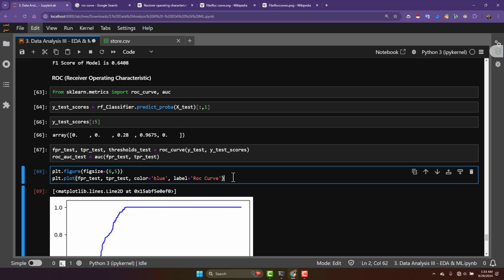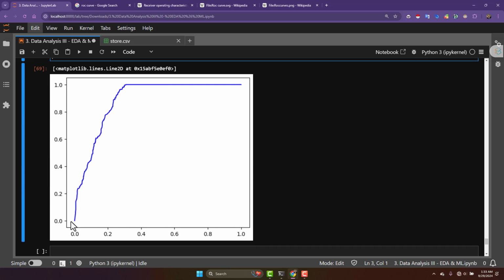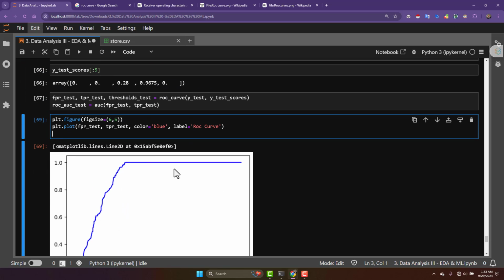So I need to add those dashed lines from the middle, from here to here. I'm going to create that with plt.plot. I'm going to define x from 0 to 1 first, then define y from 0 to 1.